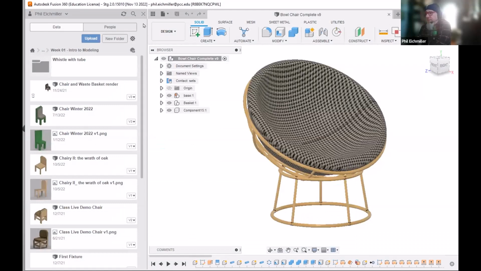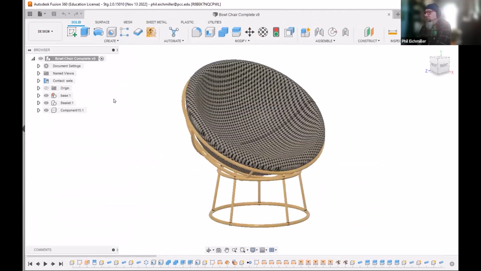So that's the data panel. So connecting with people, connecting with the web, organizing your designs, and then using it to do things like either open the designs, insert them into current designs. So this would be connecting, like making basically an external reference by inserting one design into the next. Other things you can do with these designs, like share a link or do some management of those things.